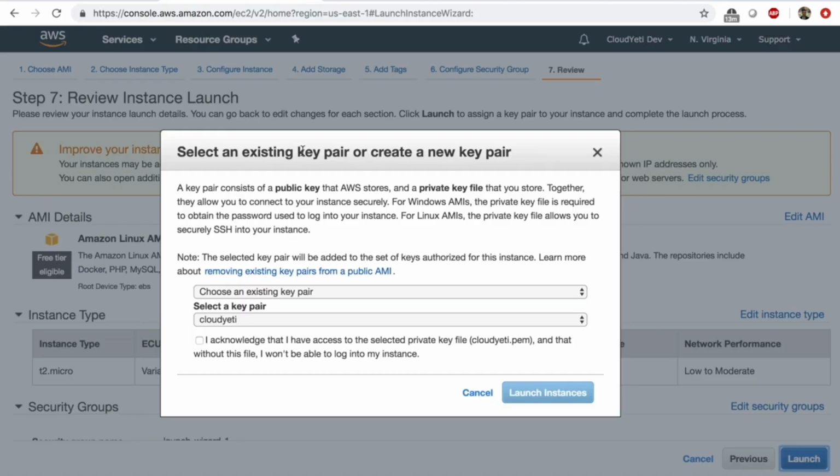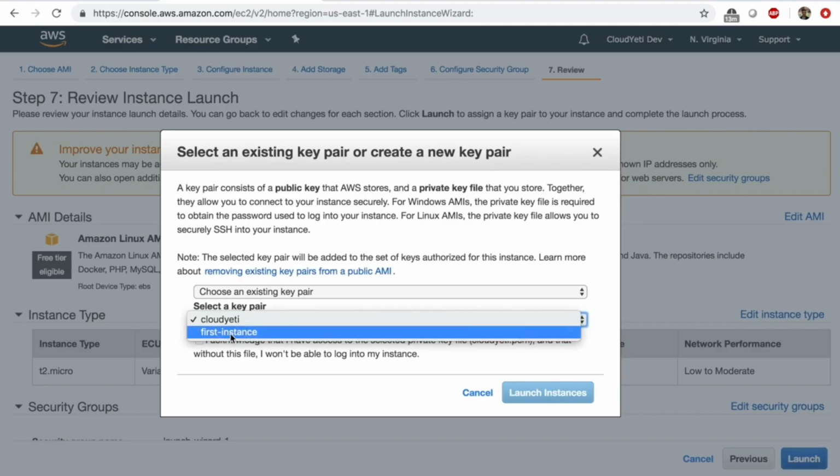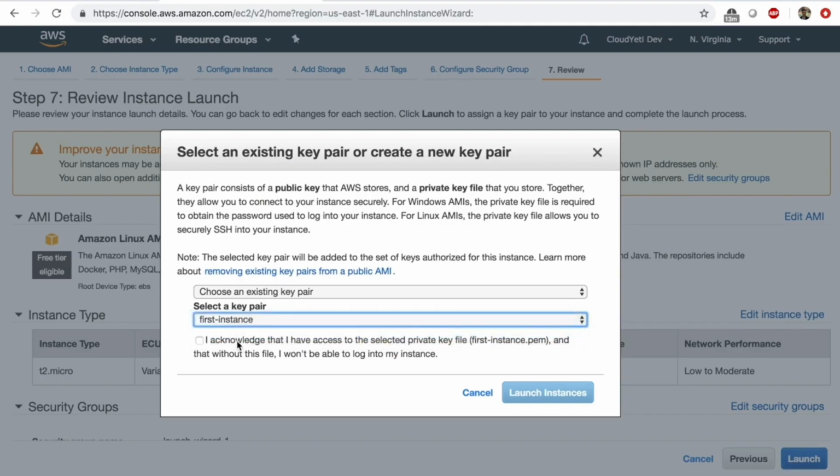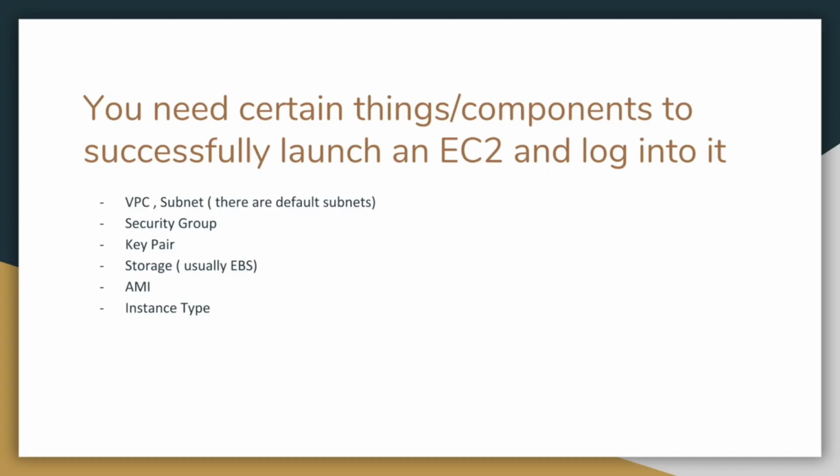And depending on that, you can log into that instance. So if I launch my instance with the first instance key pair, right, then I can use my first instance private key to log into the EC2 instance. So these are the components that you need to launch an instance and log into it successfully.